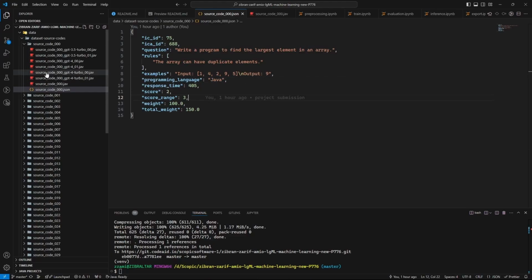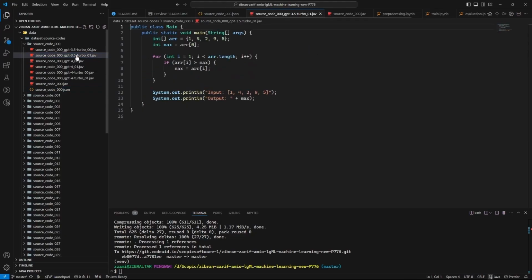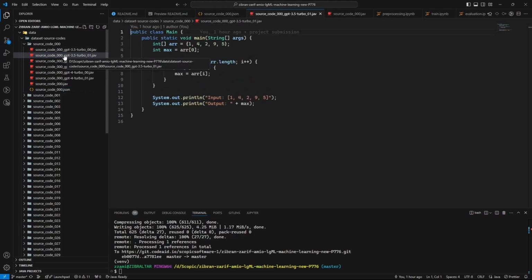And all of the other files are equivalent AI generated codes. These 6 files represent 2 different samples of 3 different variants of LLM. So 2 AI answers for GPT 3.5 Turbo, 2 for GPT-4, and 2 more for GPT-4 Turbo.